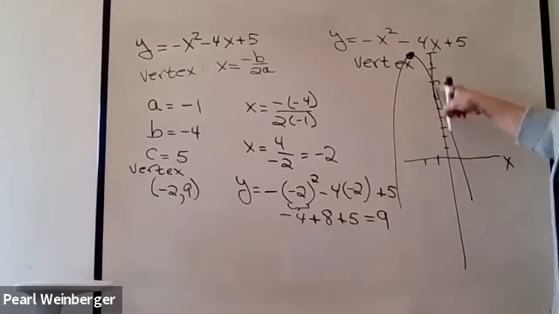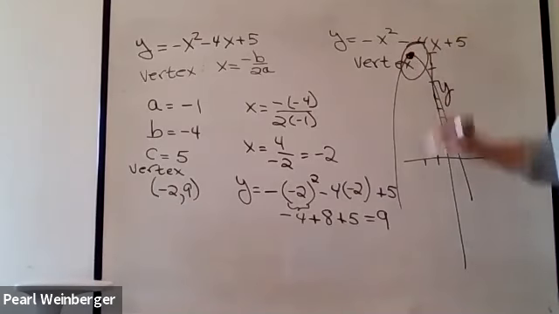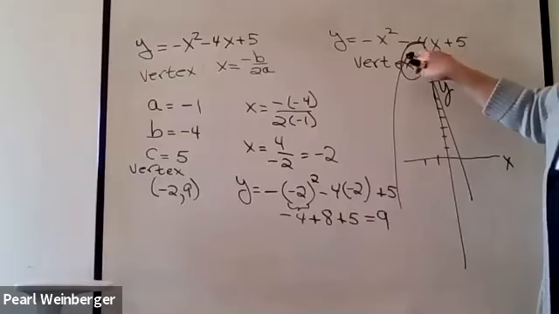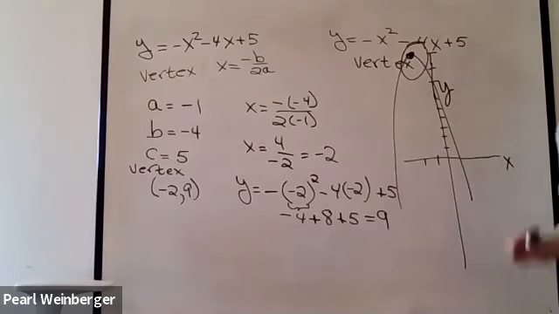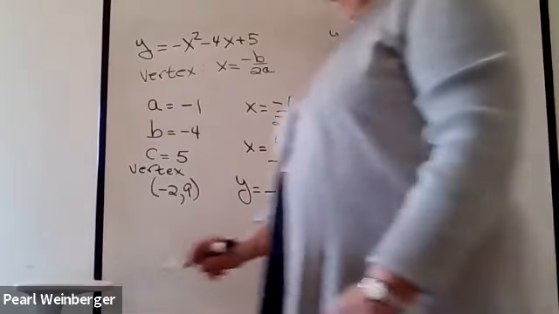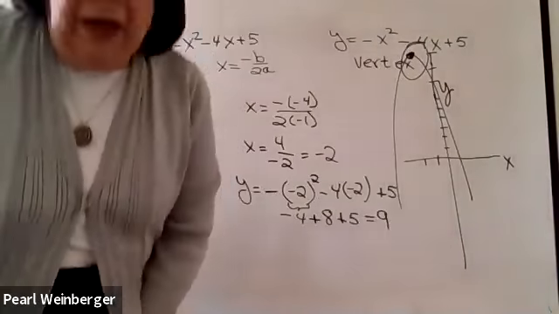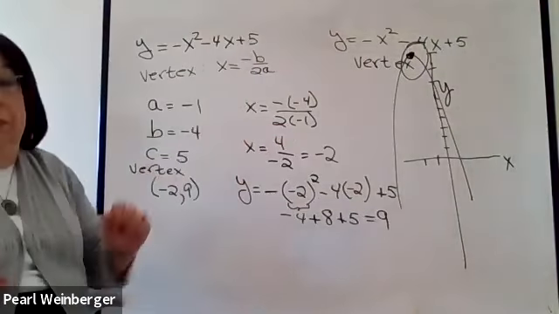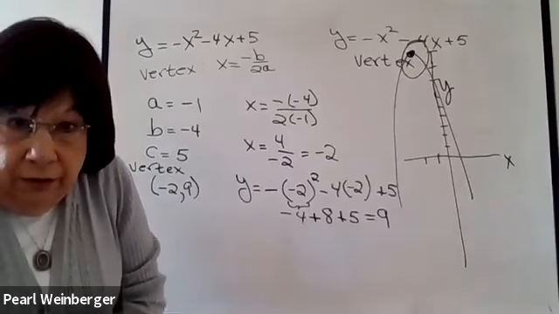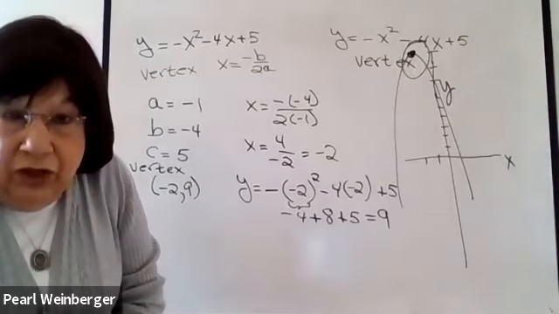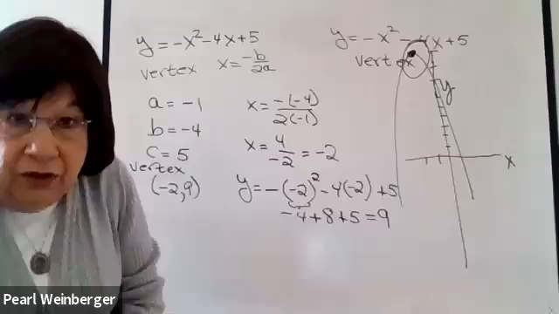I probably didn't hit this at the right spot. It might have been here. But all I really need for a sketch is this and the direction. And I've got a good sketch of what's going on. And if I had to pick out the right answer, I would be able to pick out the right answer. Jennifer, does that make it easier for you?